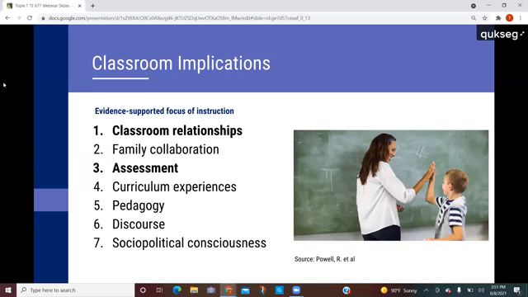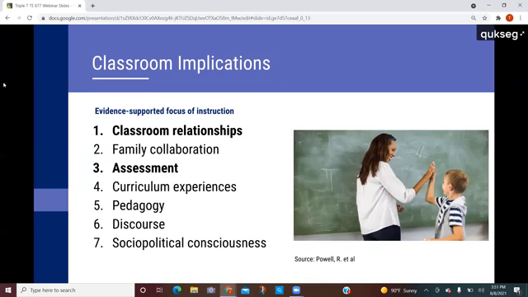Fourth is something called curriculum experiences. This is the ways that we deliver our instruction. We need to have diverse ways of getting to our objective. What works for one group of students isn't going to work for another group of students, even if the group is not uniform. So what works for 5 students isn't going to work for another 7 students in our class. So we need to look at the ways that our students learn and tailor our curriculum experiences to them.